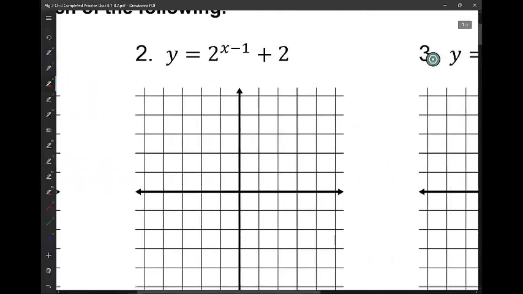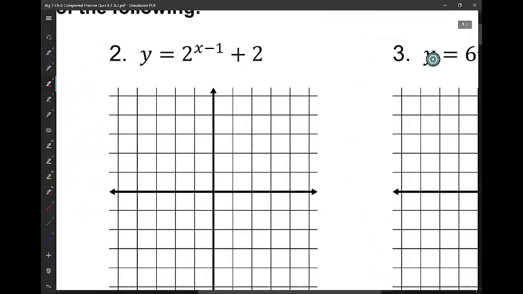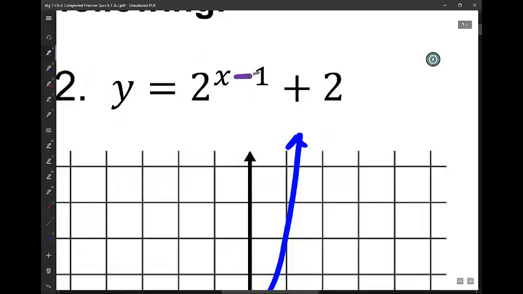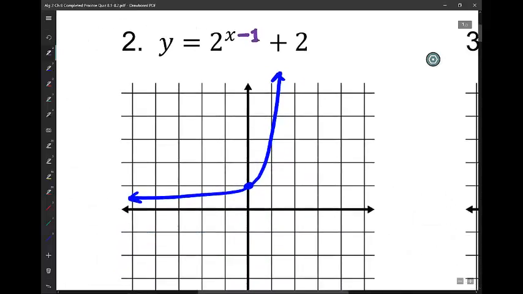Let's take a look at number 2. On number 2, we have our normal growth function, which I'm going to draw in blue, just like we have in the past. And then we have 2 shifts. The first shift is going to have to do with a -1 right here, and that -1 is going to cause a shift to the right. -1 causes a right shift when it's inside. And then secondly, the +2 at the back is going to cause it to go up 2 to this spot.